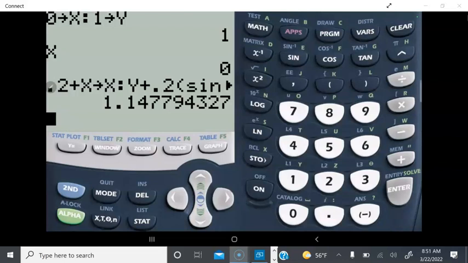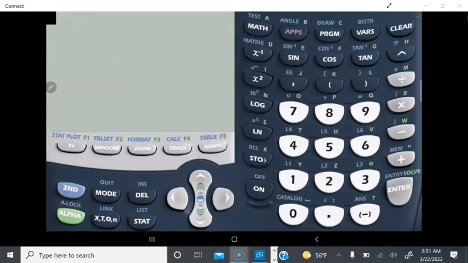So here's what I mean by that. The initial value is supposed to be x is 0. I'm going to go backwards a step. And instead of adding 0.2, I'm going to subtract 0.2 and say negative 0.2 is x. Actually, here, let me clear everything so we can focus. Negative 0.2 into x, if I can type it, and 1 into y.